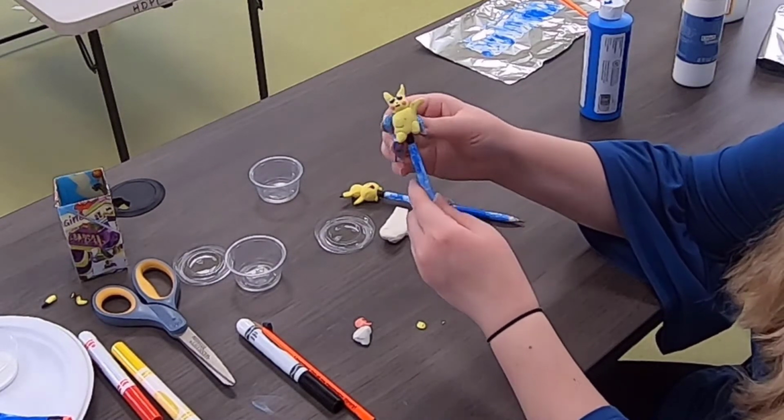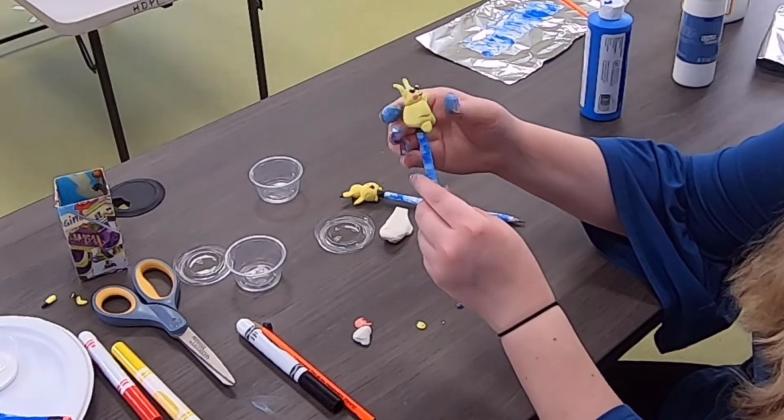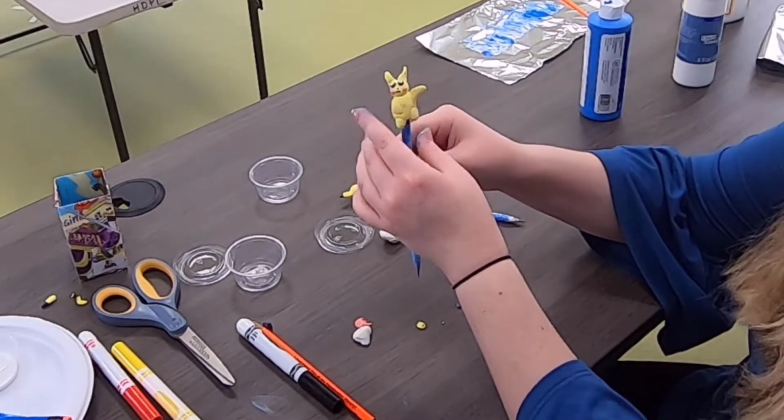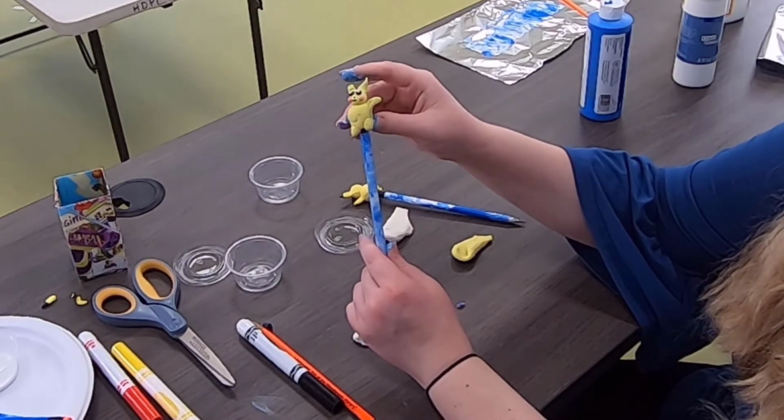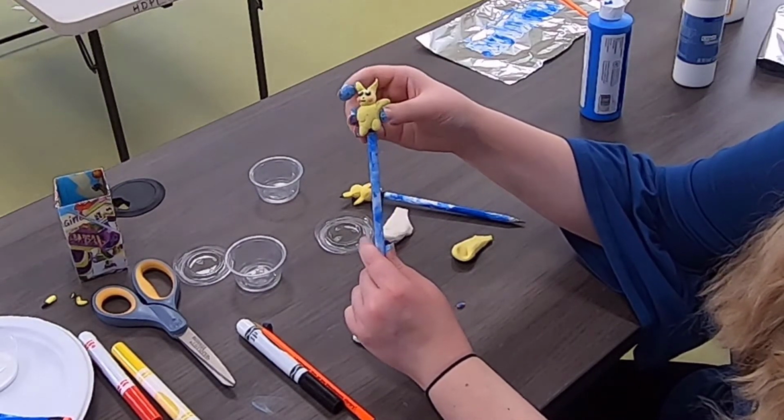And now what you're gonna wanna do is you're gonna actually want it to rest and kind of dry up a little bit actually on the pencil so that it keeps that little pencil slot in there. And so you're just gonna let this rest.